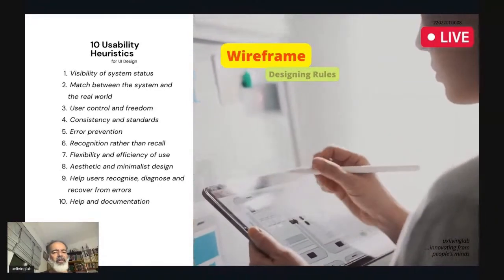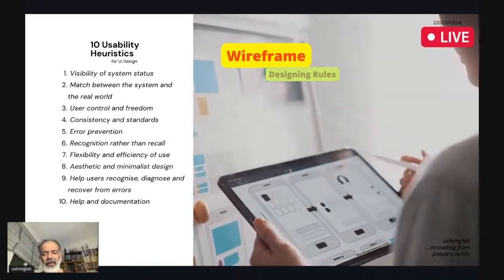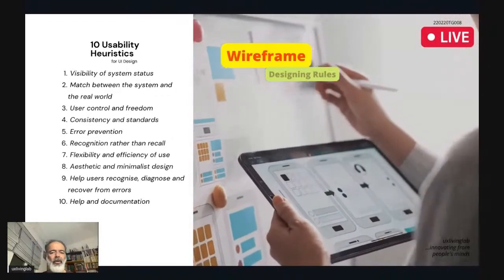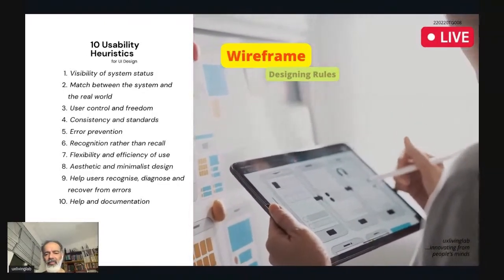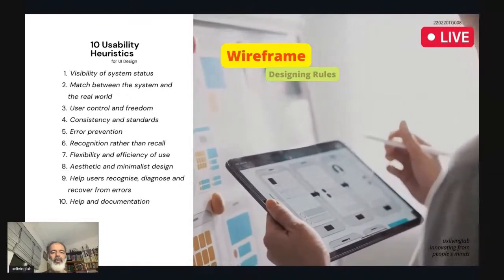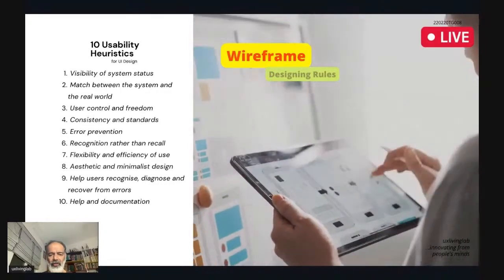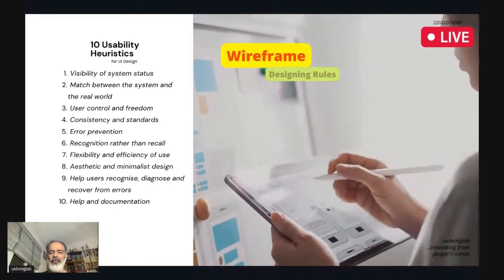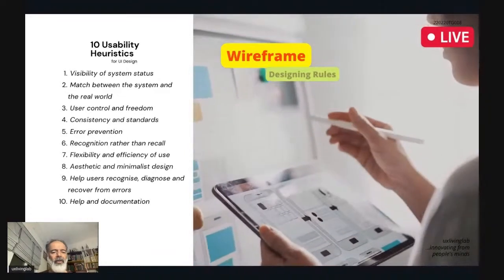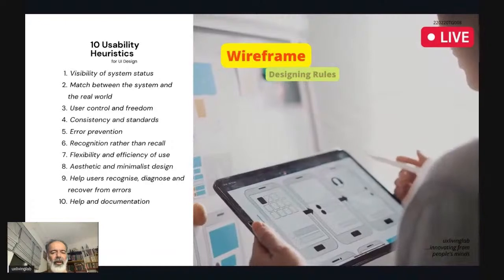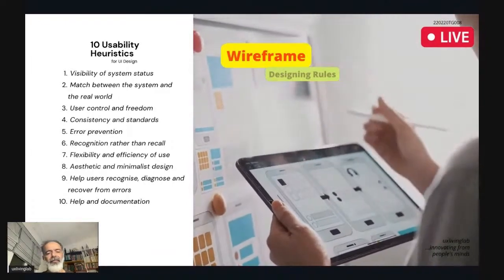What are they? Visibility of system status. You have to give the status of the system to the user, whether it is uploading, whether it is deleting or trying something. You have to use some way, with colors or messages. You have to interact with users and show what is happening. Otherwise, users feel that your system has hung and they have no idea what is happening inside your system.